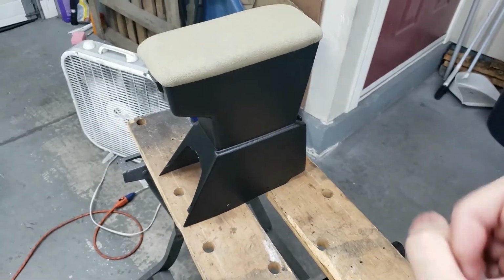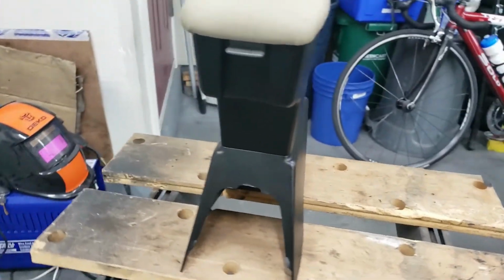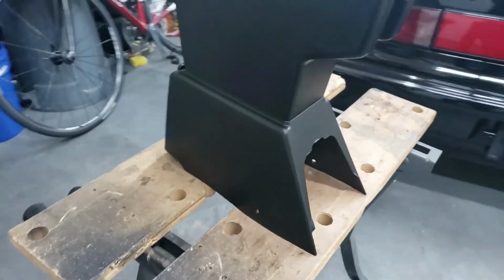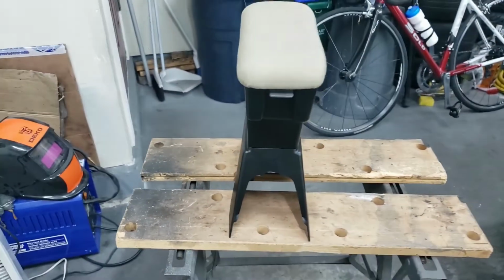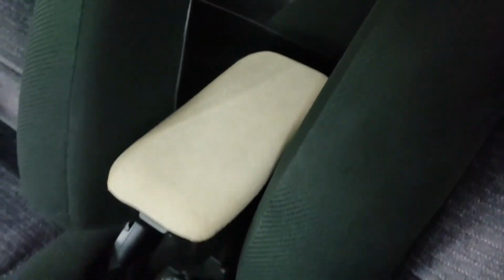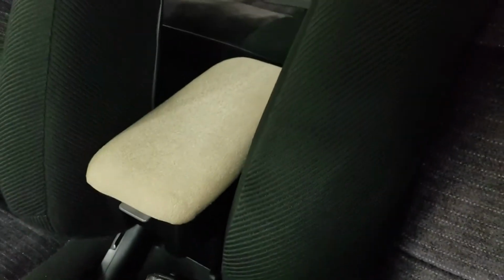Alright guys, so this is what it looks like after it's all completely done and put back together. Looks really nice in my opinion. So now all we have to do is put it back into the car. Alright guys, so it is in now. Check it out, how well it matches the interior. But it definitely looks really good.